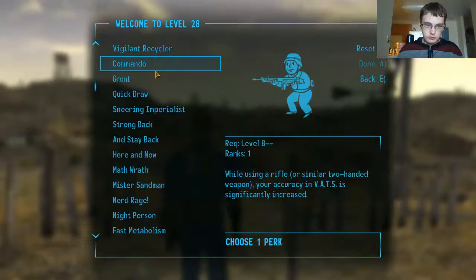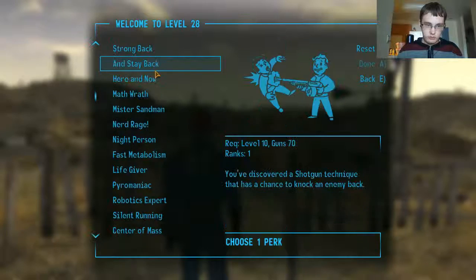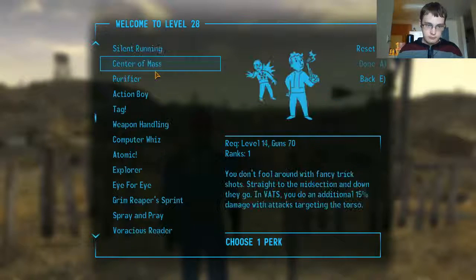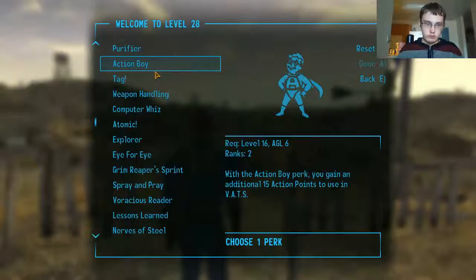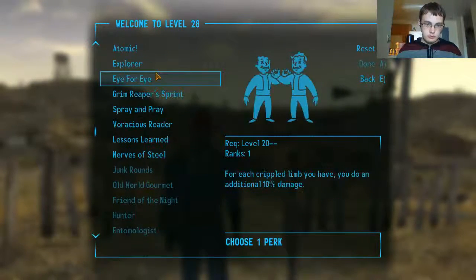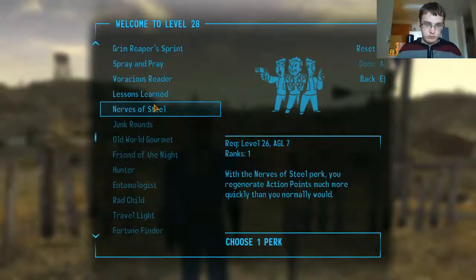Toughness, Vigilant, Recycle. Okay, yeah. Grunt, like I said, it's a good perk. Strong Back if you want to carry stuff a lot more. Especially if you use a large arsenal of weaponry. You can use whatever weapons you so choose, which is kind of like what I always do.